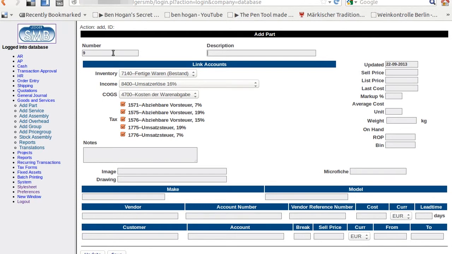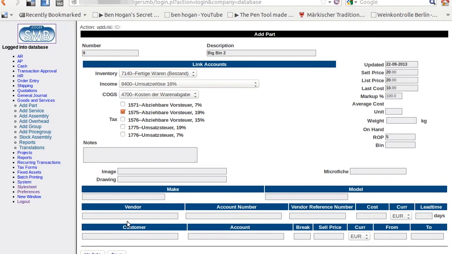We're giving this part a number here, a description, you see the choices you have, and you enter that, for example, the taxes that are applicable. You can also add a sale price, list price, cost, and you will see later, after we have received the shipments and entered this receiving of shipments, the on-hand quantity here on the right side. So we are reordering after only 5 pieces are left.